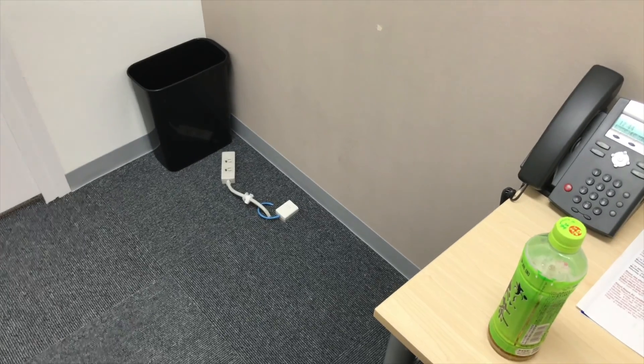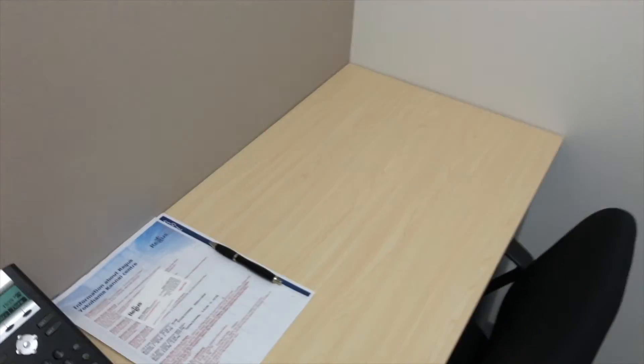Here we go — this is it. Remember I had that desk in here from the last video? I had them take that desk out because I don't need it. I'll put some sort of cupboard in here. Here's the trash, and here's everything really. So what this basically is — companies or organizations rent out rooms like this. Startup companies, anything really, and this is their registered office for this location — in this case, Yokohama — or for startup companies, especially startup companies run by foreigners. This is the registered address that they use for the company itself, which a few of you already mentioned in the previous video.